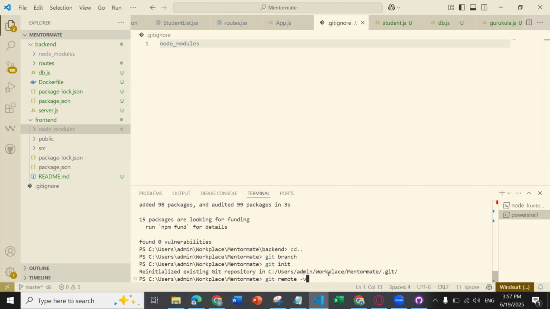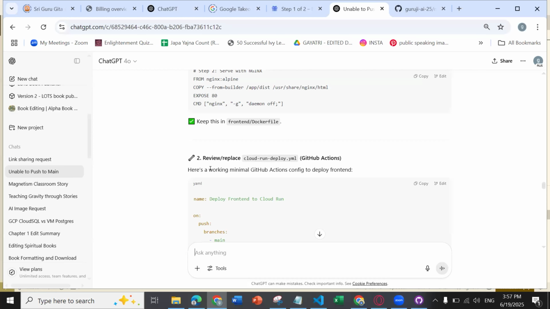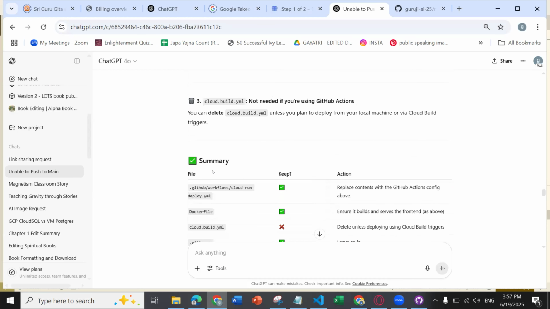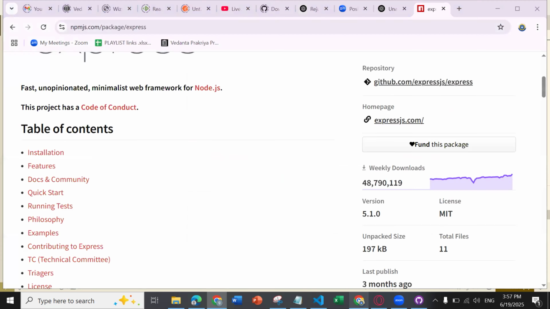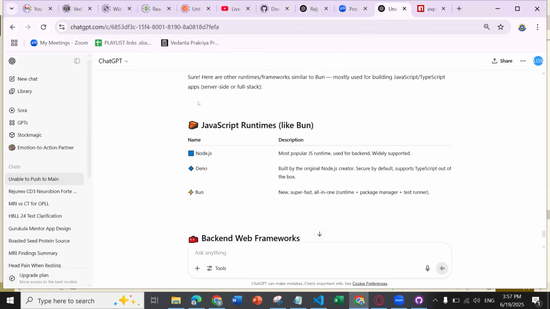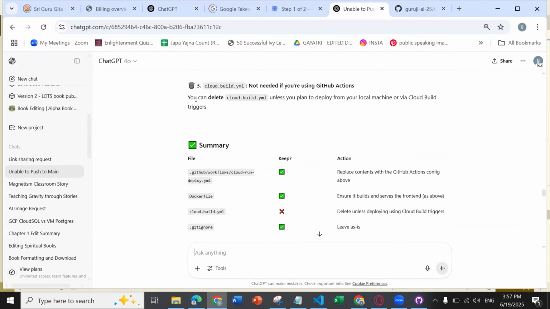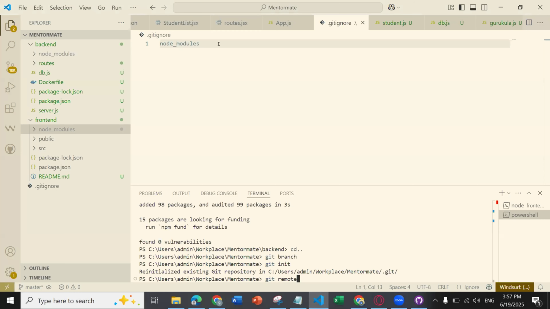Is it correct, Dhavalji? No, wait a minute. Okay, so I will paste the command here.